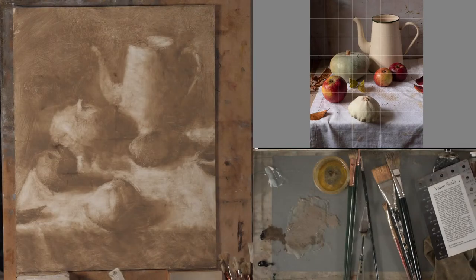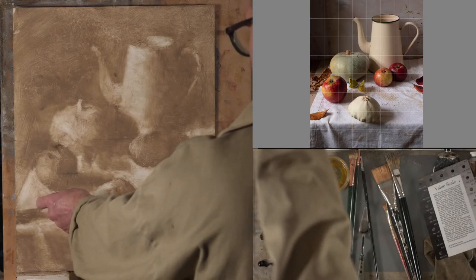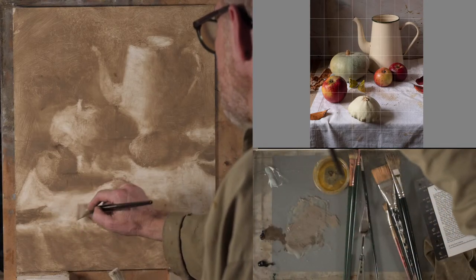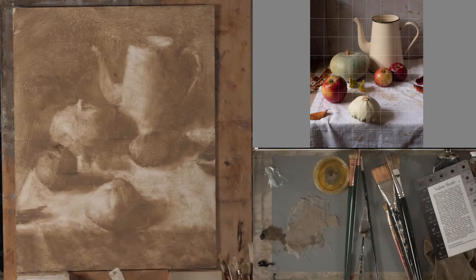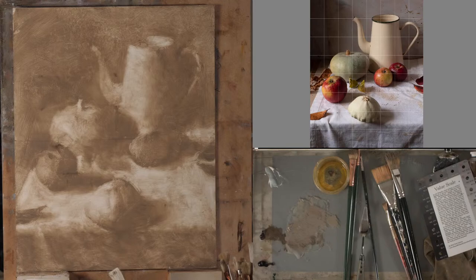I still struggle to get good results working from photos. Yeah, that might be the photos though. One of the biggest problems I see is the quality of the reference. When people work from photos, sometimes it might just be one they find online — and I can guarantee those won't be set up and won't be shot with painting in mind. If you paint from a snap, then that's the aesthetic you're starting with and it's pretty difficult to escape.